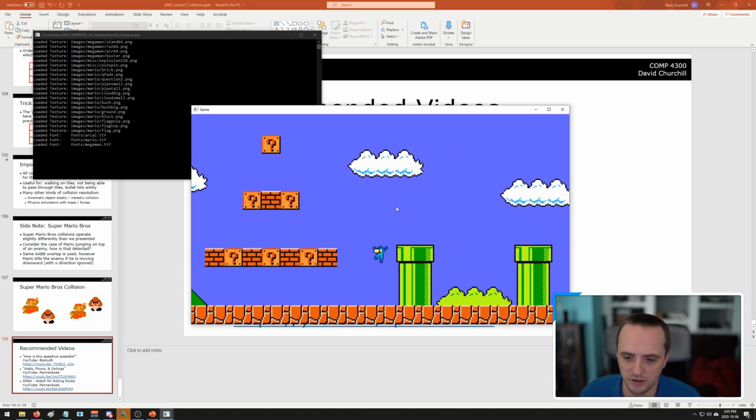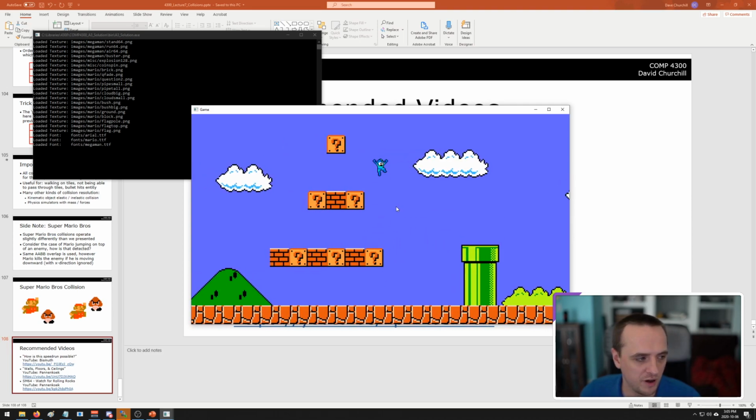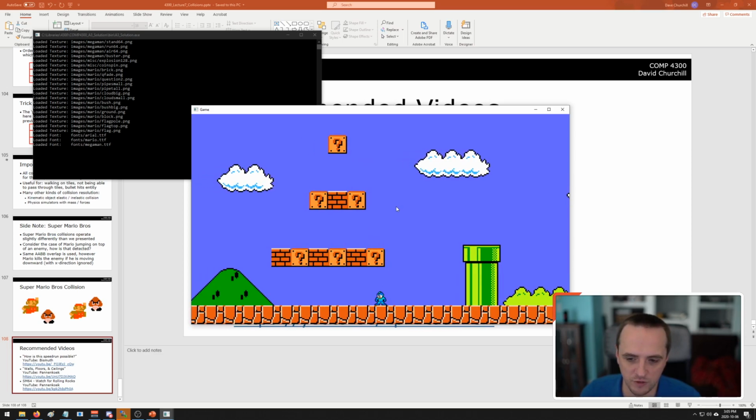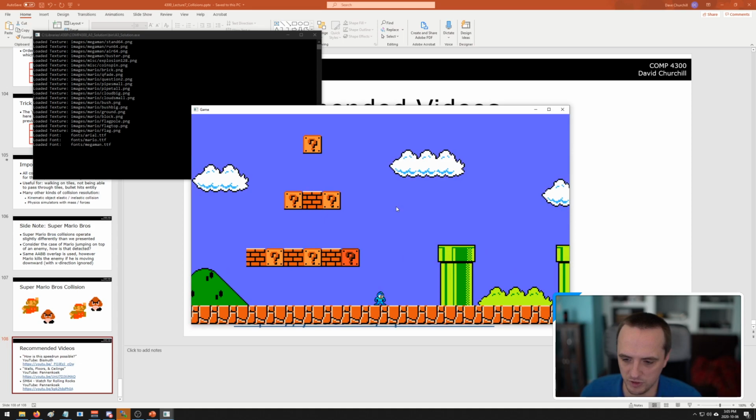If I shoot a brick, the brick will be destroyed, but not the question mark if I can actually shoot it, right? If I hit a question mark from above, nothing happens other than I stand on it. If I hit a question mark from below, the coin appears, all right? And so these are the physics that you're going to have to be implementing.